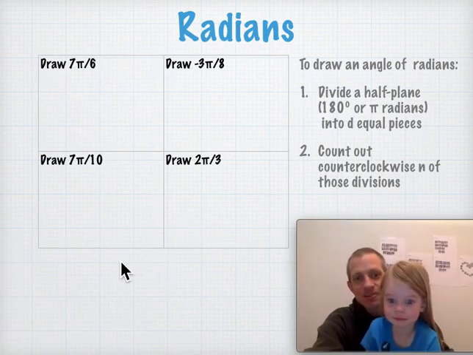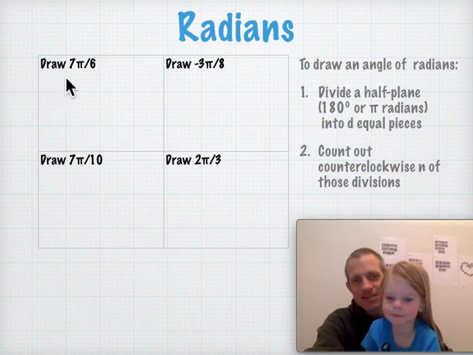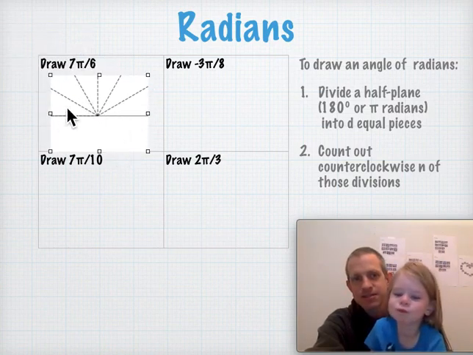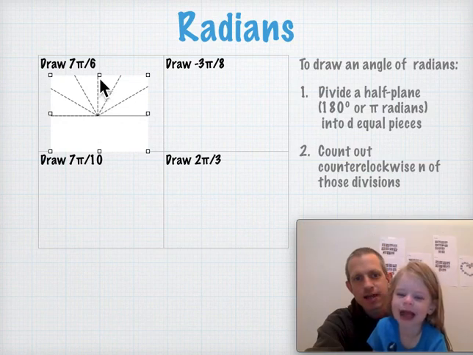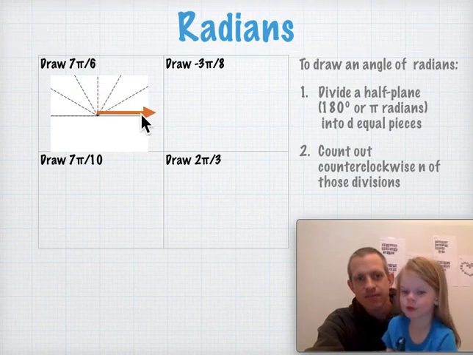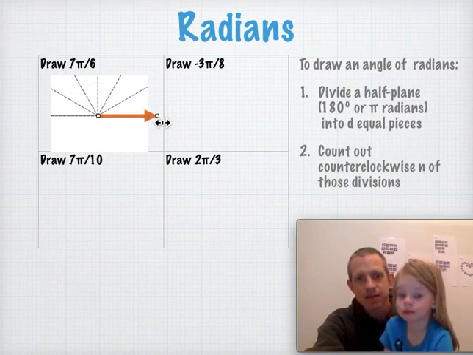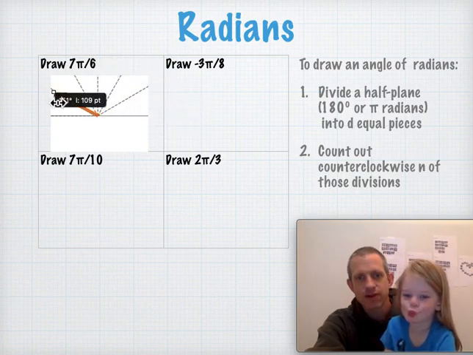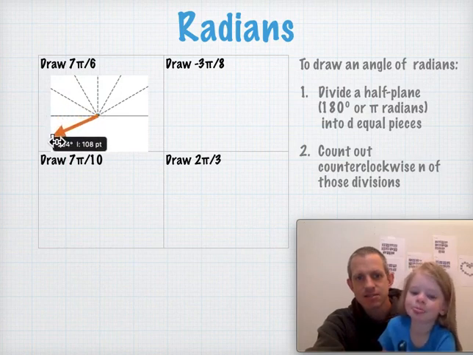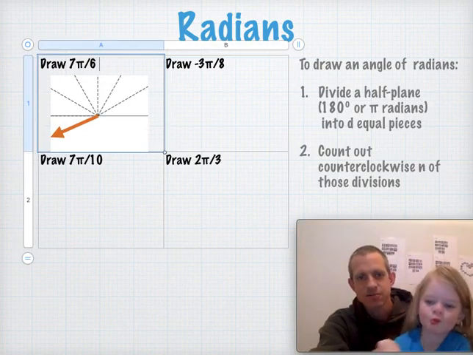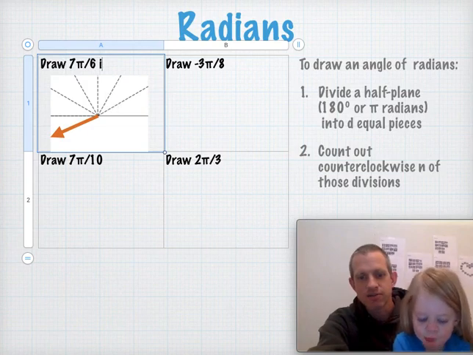So let's look at a couple examples. So if I wanted to draw 7 pi sixths, then the first thing I would do is take a coordinate plane and look at the top half and cut it up into 6 equal pieces, which I'd probably do by cutting it in half and then cutting each half up into 3s. And now that I've got it measured in sixths, I'll take an angle and I'll just count out 7 of them. So here's 1/6, 2, 3, 4, 5, 6 sixths, and I'd have to extend into quadrant 2 down here. So there's 7 pi sixths. That's definitely a quadrant 3 angle, isn't it?